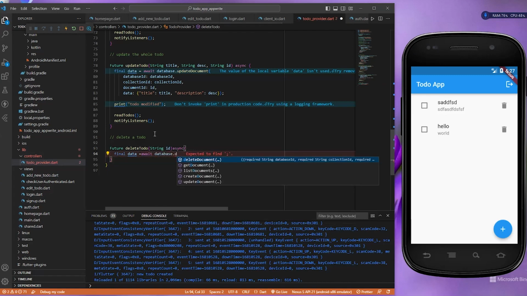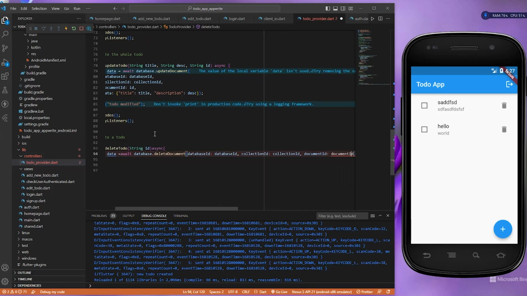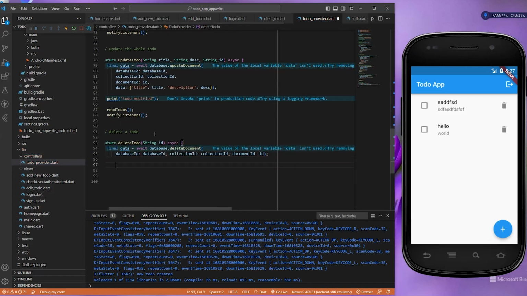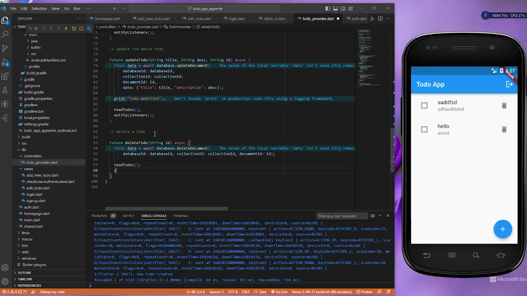Database.delete document, and here the document ID will be ID. Now simply when you have deleted, just read all the documents and notify the listeners. So that's very simple.